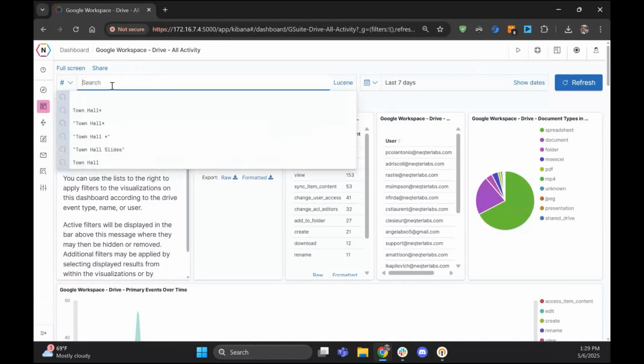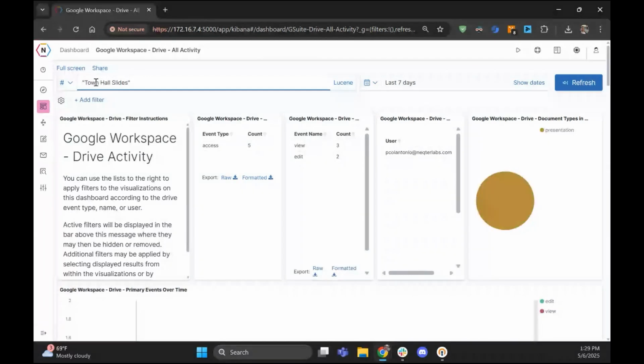So now if I wanted to take that town hall slides and save it as a search, it's taking that text query and saving it in the search, and then I can call that up when it comes to an alert, and it will find that. So I can make an alert right here: you know what, I want to get an email every time town hall slides has been accessed, or I want to create a report right now of every time town hall slides has been accessed.